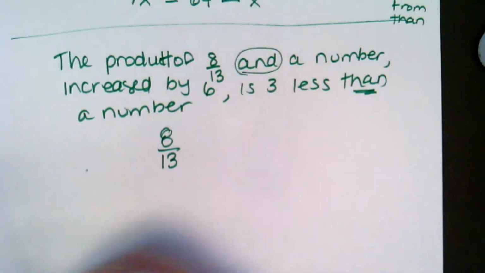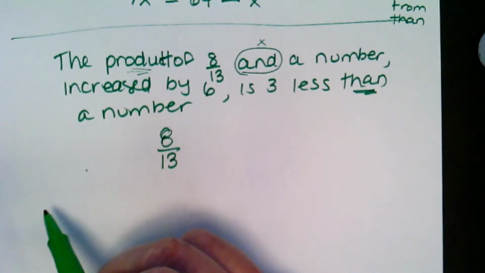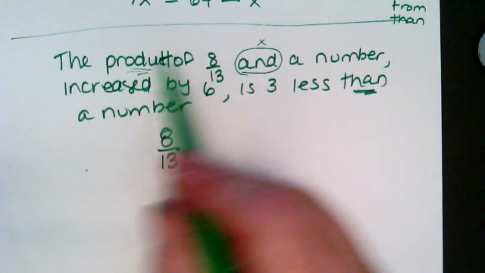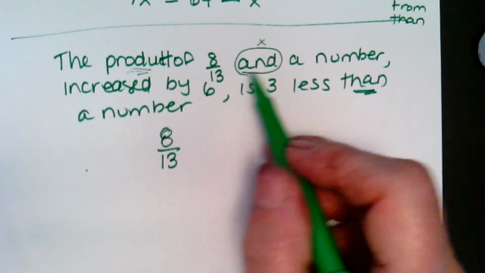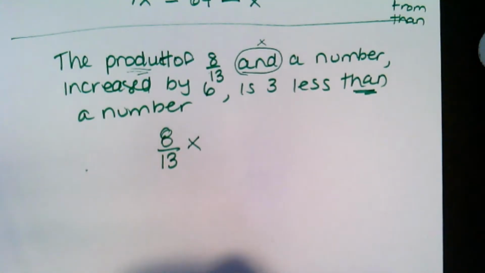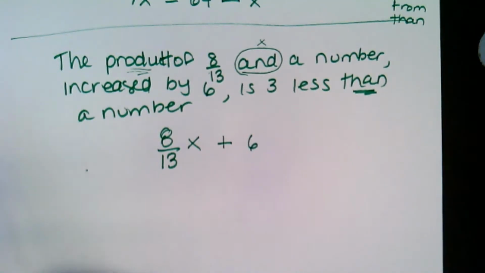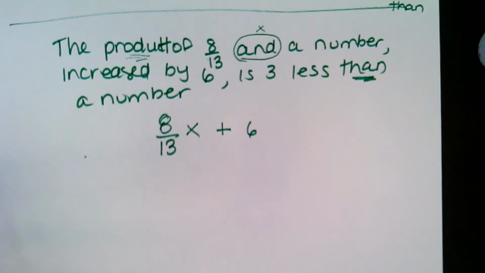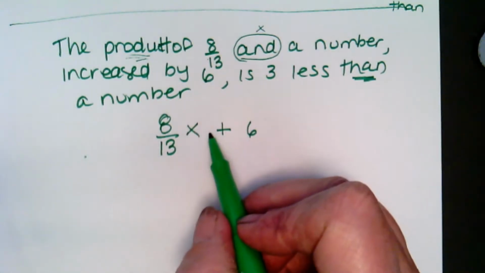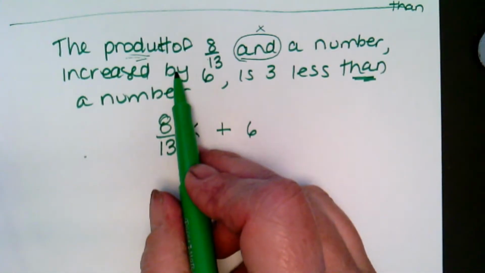The word and is where you would place whatever math word they use. So since it said product, that's where you're going to put your multiplication sign. If they said sum, that's where we would put our plus sign. So your and gives that away. So the product of 8 13 and a number. So we might write 8 13 times x like that. And then it says increased by 6. Now this one we don't really have to have parentheses around because order of operations is going to tell us to do product first. But the parentheses would be important if we wanted to let somebody know that we don't want to add first, we want to do the first one first. Alright, so increase by is another way of saying add.